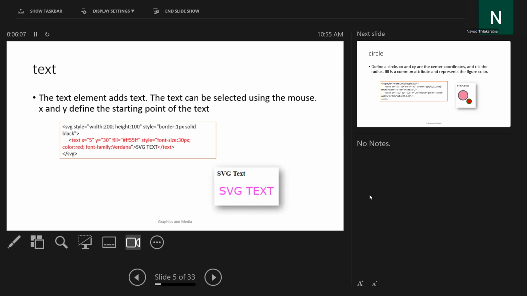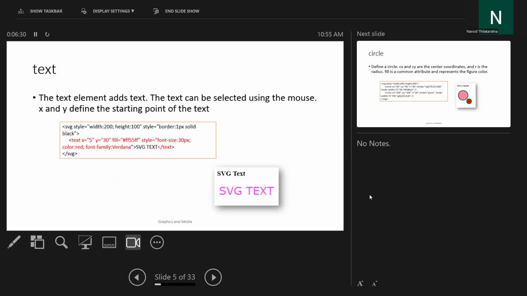Even when you copy and paste it into, maybe, if you have Visual Studio Code, and try it in the browser, you can see the text, right?